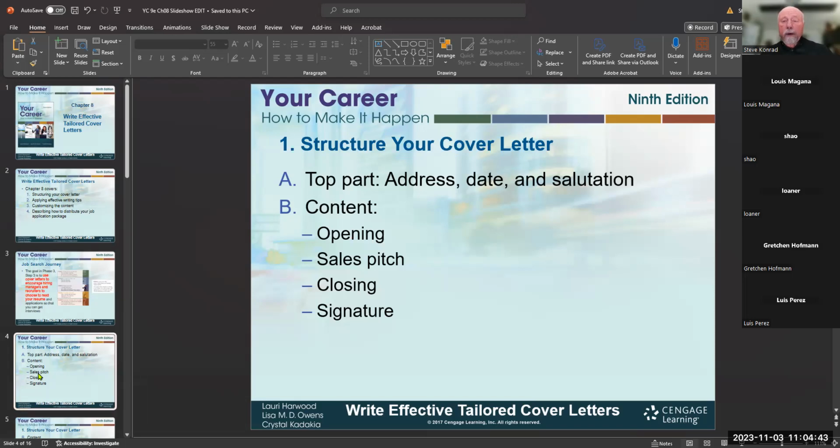So it's a letter. And if you need help understanding how a business letter should be structured, you can go into Microsoft Word, and there are templates and examples. You can certainly search online and look for examples of good cover letters. Generally speaking, your cover letter needs to look and feel like your resume. It should be clean, should be on white or off-white paper, should use no more than 2 different fonts, and font sizes should be similar so that it has a look and feel that matches.